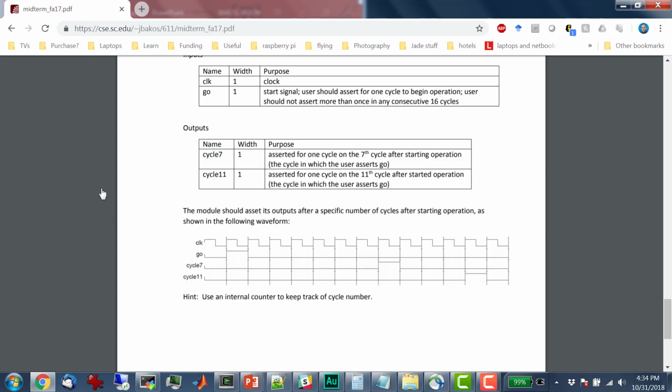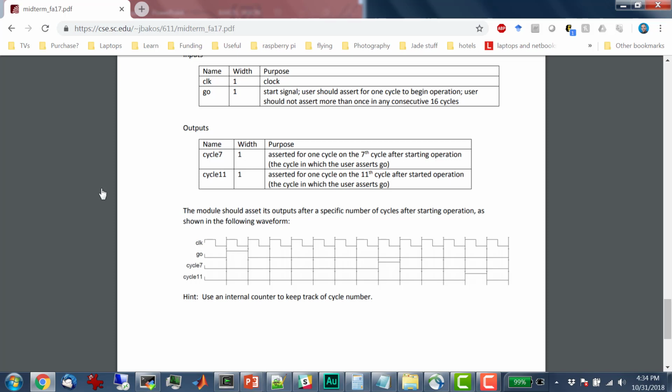So then you just need an assign. Cycle 7 equals, in that case you'd say count equals 4'd7 ? 1 : 0.